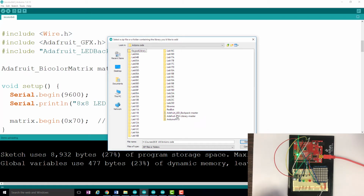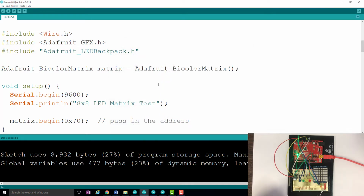and you can see here, this is where I've stored my three zip files. So you would select one of these, and then you would say Open, and then it would add that library to your instance of the Arduino software. If you get an error because it says that one of these header files is not found, then that means that you just simply haven't installed the library correctly. You can either try again or try to get some help.